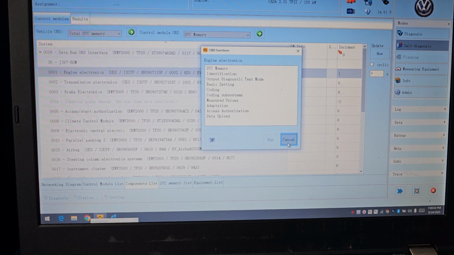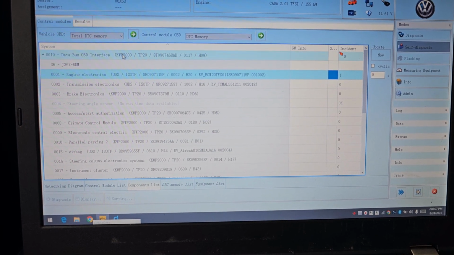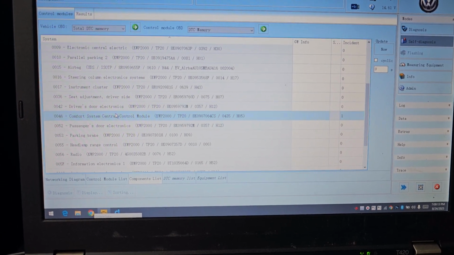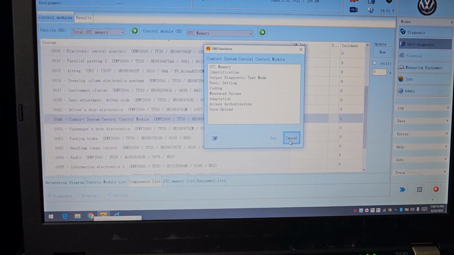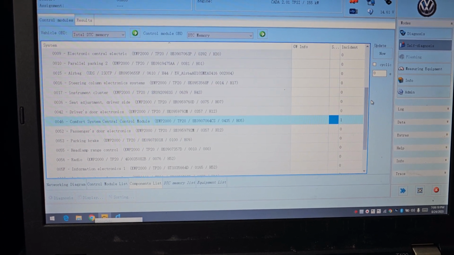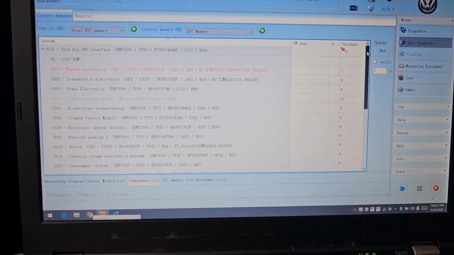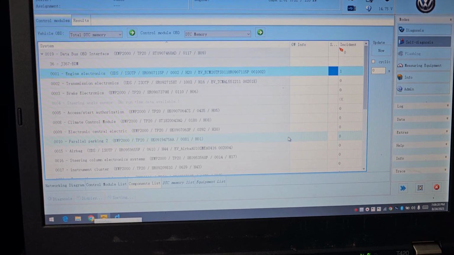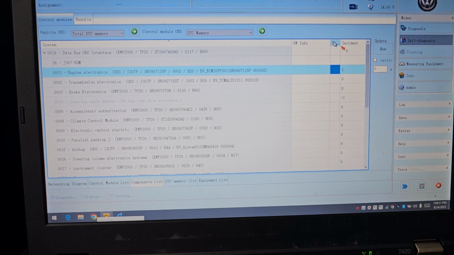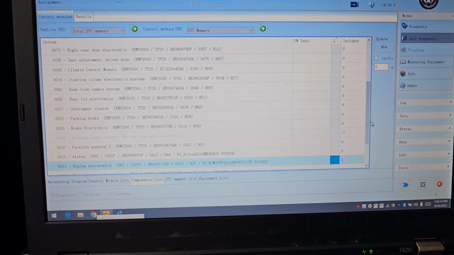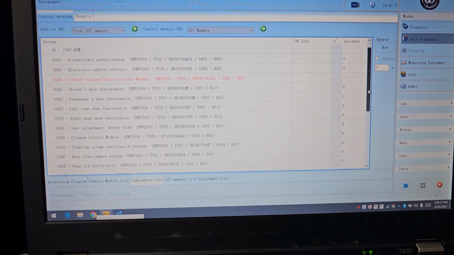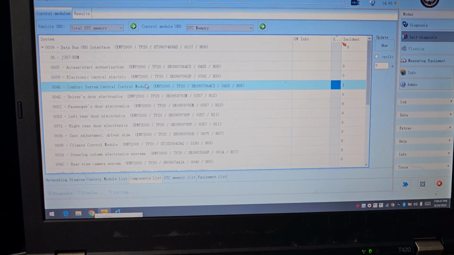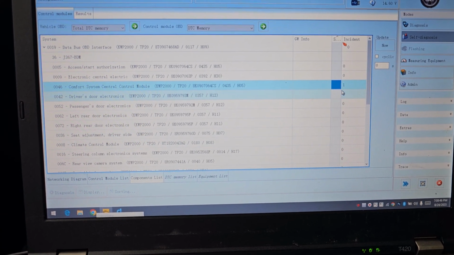You can cancel this. You see now even this one is gone. I don't see any codes. Central, double click. I don't know what double click means, but as soon as I double click, it deletes the code. See, I don't have any. Okay, let me double click here. Double click means the code is done. I see something here. I don't know what that means, but I'm learning on this Volkswagen software, comfort. Just double click to open, or there's one incident here.